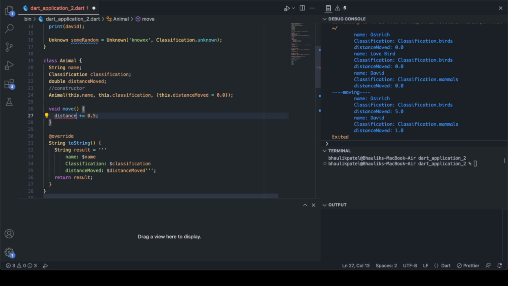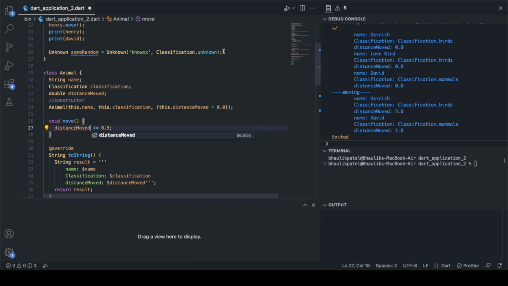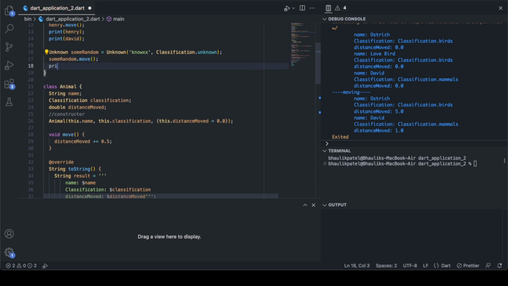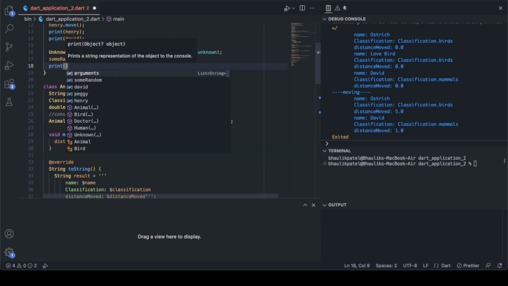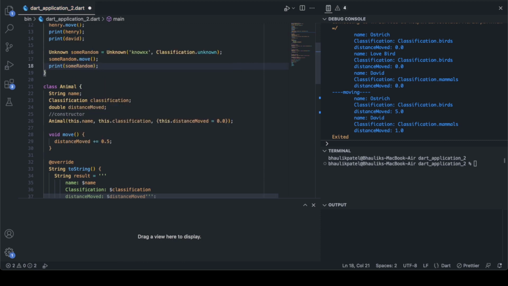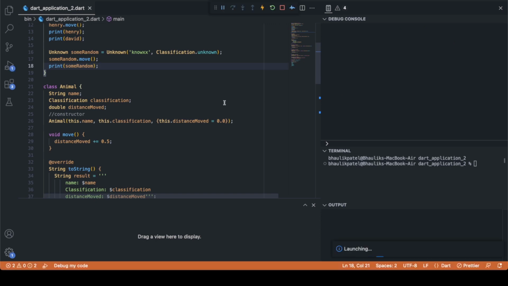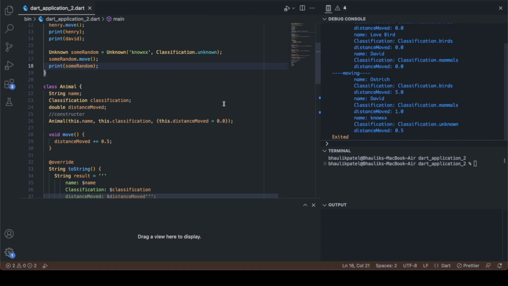let's also add another method to our animal class called move. This is similar to the method that we had added to the other classes before, except now the parent, the root animal class, has the move function. Reason for this is some random, which is an object of type unknown, does not have the move function, but it will inherit the move function because it is of type animal.